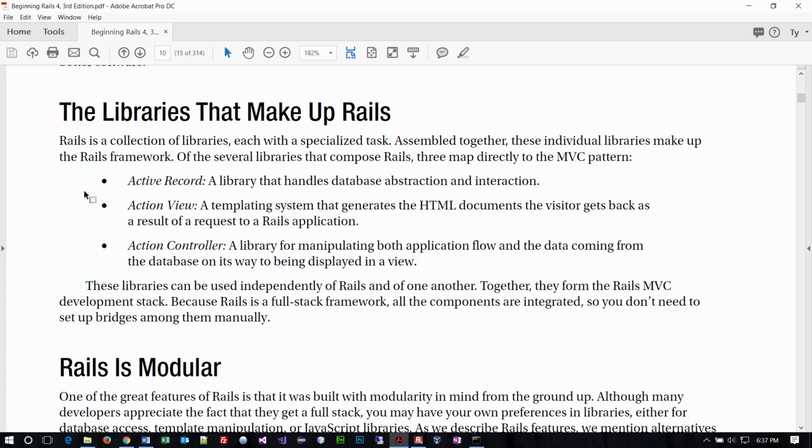All right. The other thing that I want to point out, as the author does here, is the fact that there are some libraries that are built in. So we start to work with Active Record, Action View, and Action Controller. These are specific libraries that are pre-built and added to our applications that allow for specific functionality, as is indicated here.